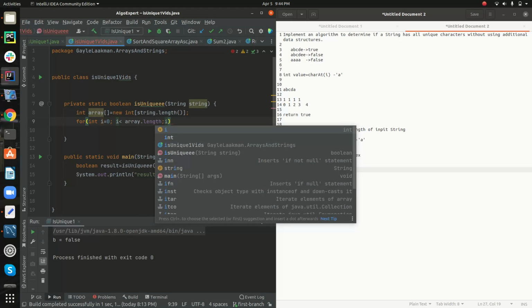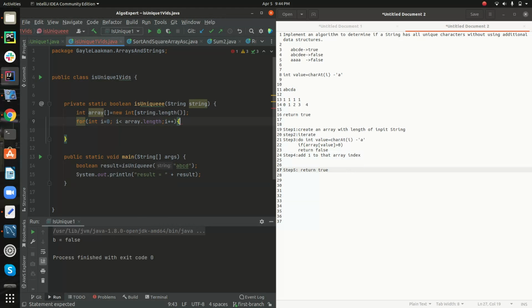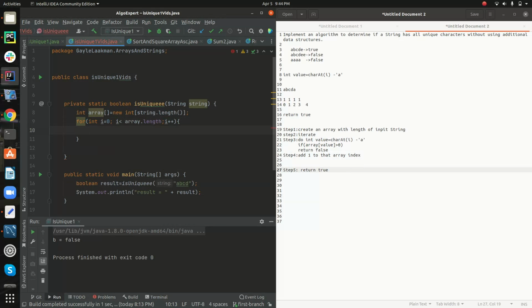Next, int value is equal to string dot charAt i. So I will get one value.